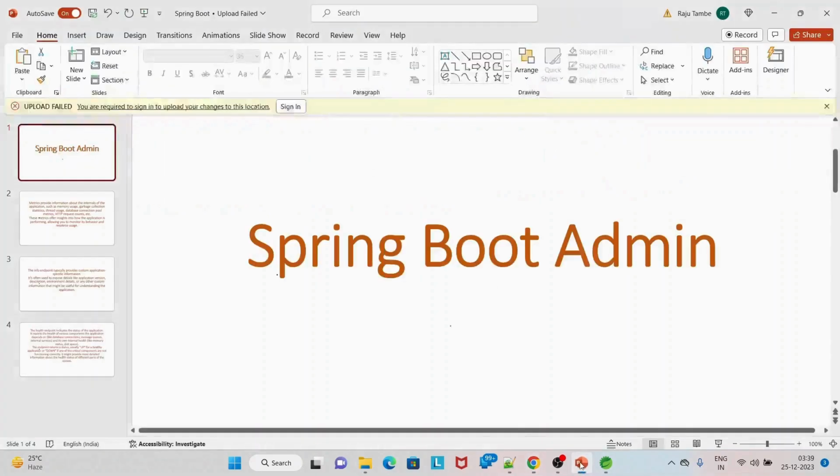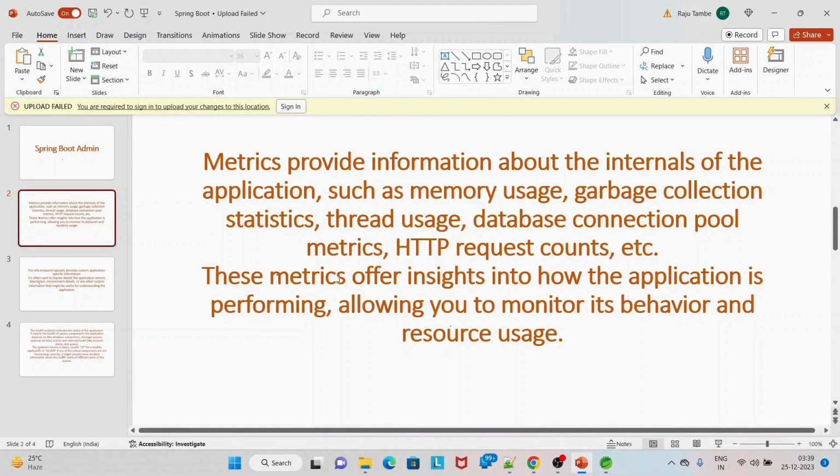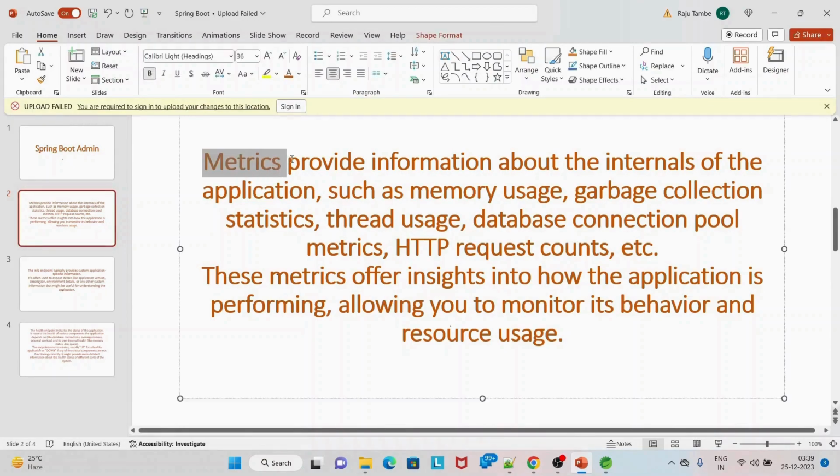I'll show you what the metrics endpoint gives. The metrics endpoint provides information about the internals of the application like memory usage, garbage collection statistics, thread usage, database connection pool metrics, HTTP request counts, etc. These metrics offer insights into how the application is performing, allowing you to monitor behavior and resource usage.